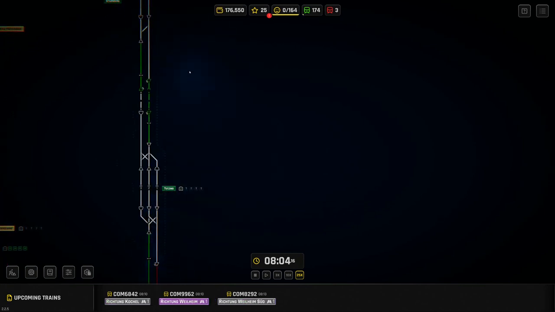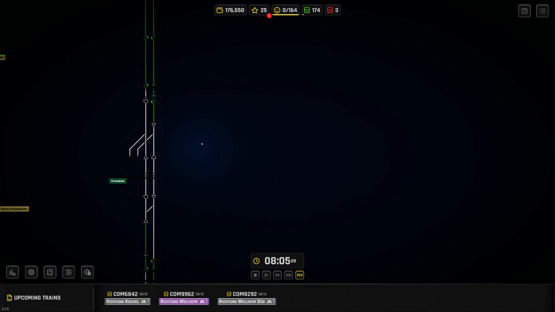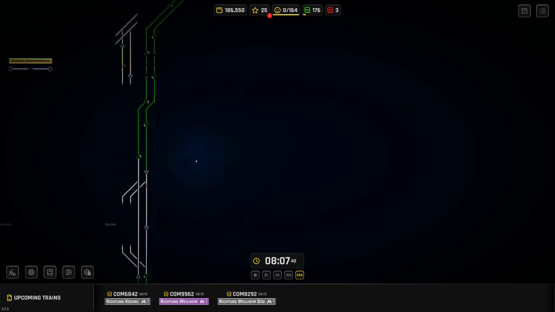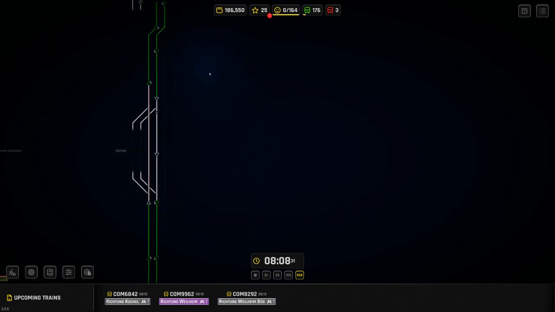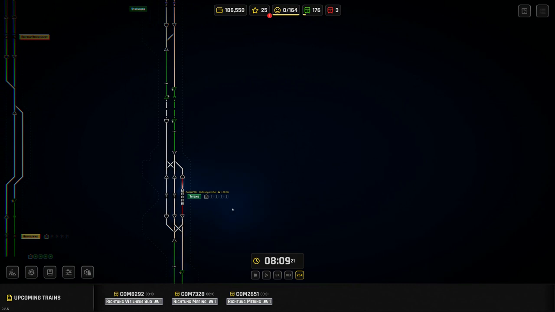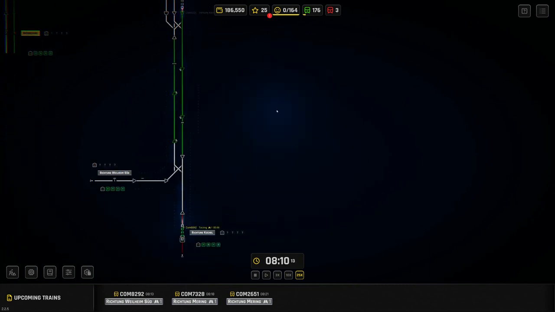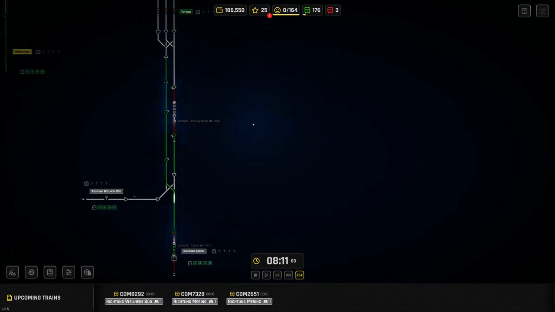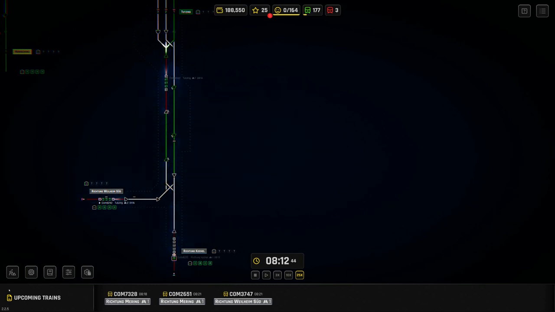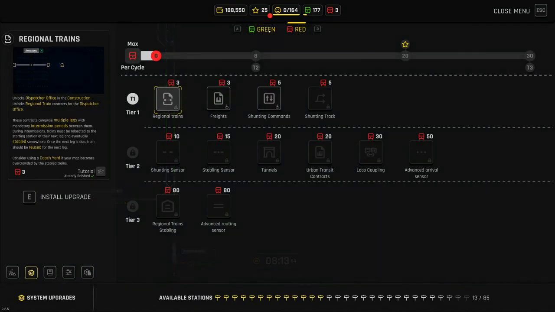Starnberg or Tutzing. Unusually for a rail route map, some of these stations have space to put bypass lines. So you'll need to just think about configuring your sensors properly. But the routing sensor, like I say, is going to give you everything that you need. And it's going to make your life completely easier than it was before. So that is the routing sensor.